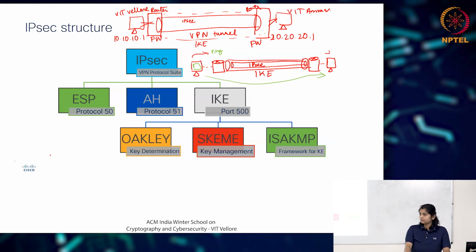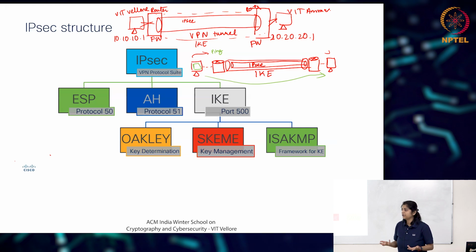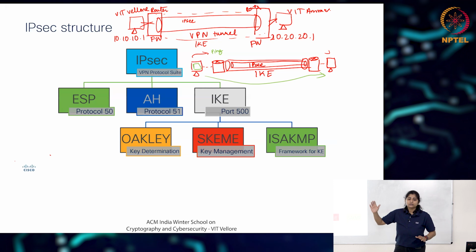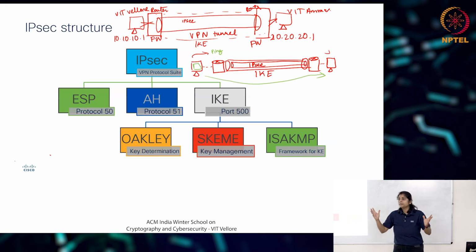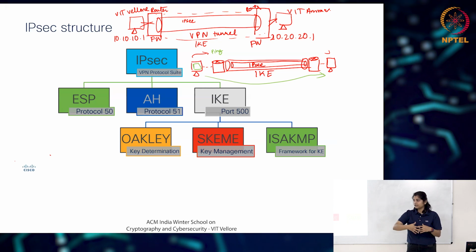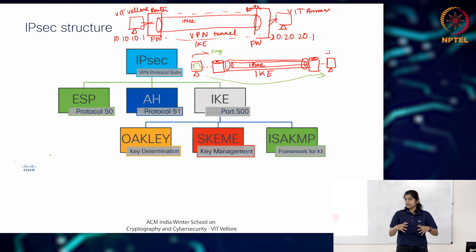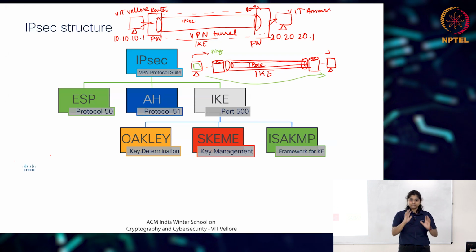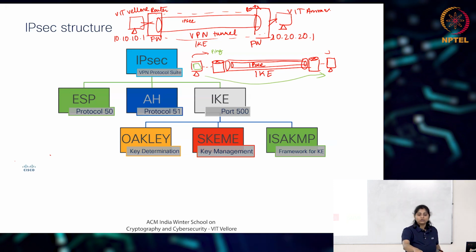VPN endpoint. This PC will never actually know it's part of a VPN. For this PC, it's LAN traffic. For this PC, 20.20.20.1 is in its LAN. That's the whole point of a VPN. You're trying to communicate with a system that's in the same LAN. It's not always the case, you can go to public sites and everything, but that's the idea. So the encryption begins at the router.